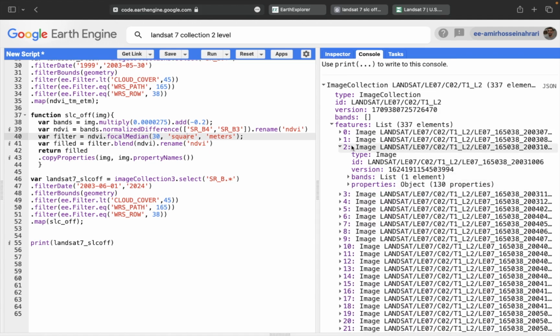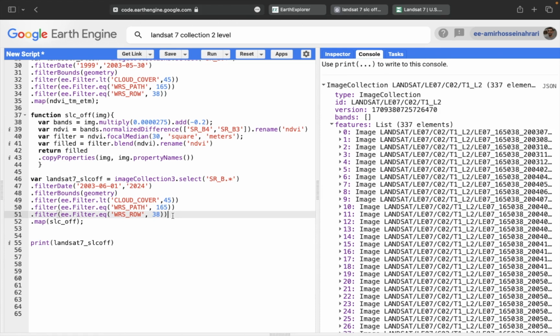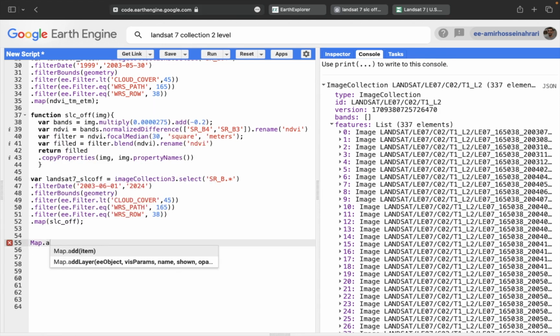And also, if you want to check whether any problem still exists in the image or not, you can use Map.addLayer here. For example, using Map.addLayer, I want to call part of the Landsat 7 SLC-off images. Based on the filter date, I want to call all the images for 2005 to see if any problem is still in the satellite data.